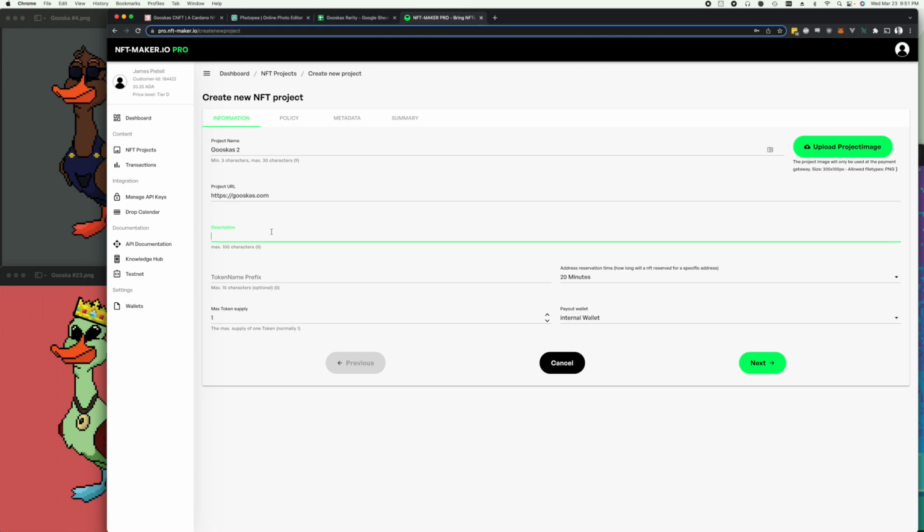Description is really not needed. I've never even used this field. You don't have to set this up. It's actually kind of useless to me. Token name prefix is kind of just for your internal information, but it's also, in my opinion, another entirely useless field that does not need to exist.